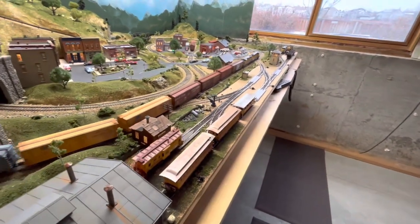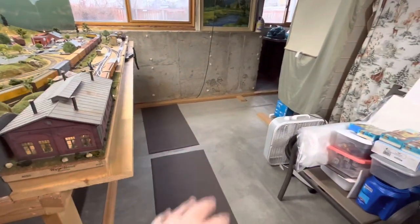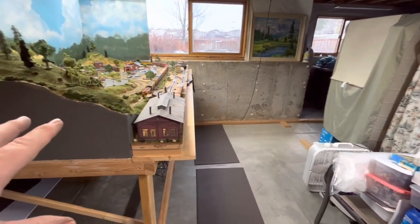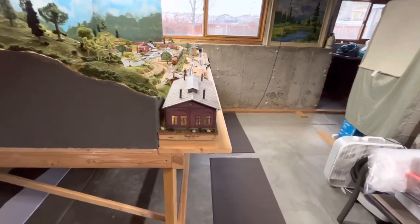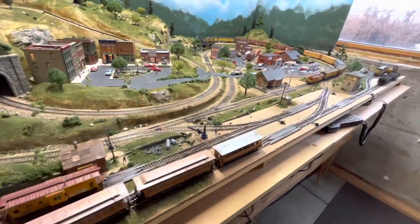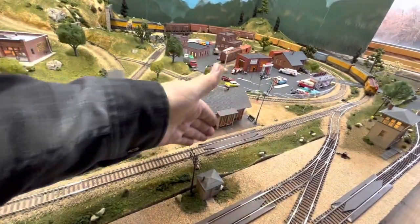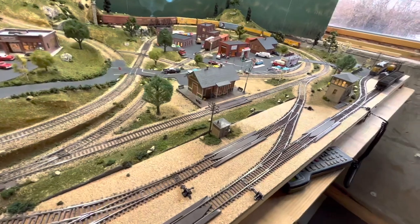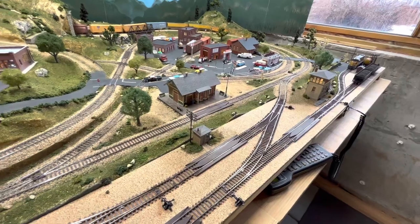Now, this is expandable. I can go out further if I wanted, but we have to step through here, and I wanted to be very cognizant of the room I took up in the basement. I can expand if I want to, but this is what I have so far. So I designed this shelf to be a little yard, and I wanted to have a bypass so that if somebody was parked here in front of the station, I could have a little way for a train to go around. Now, it's not very big, mind you, but it is functional.